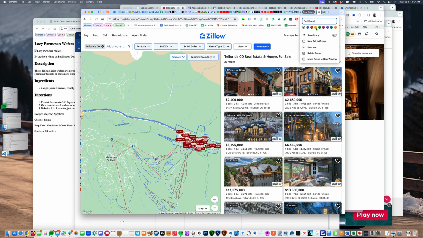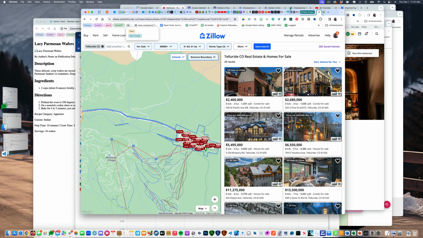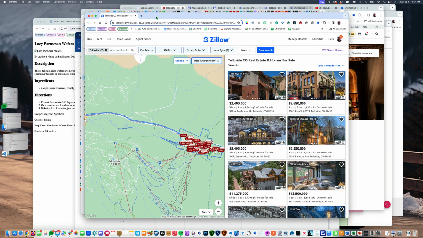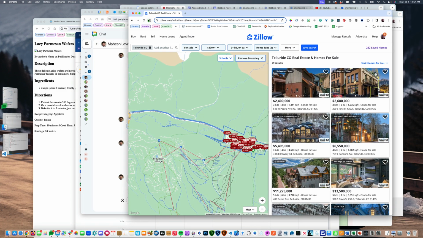That's a good name. And pick a color that I probably haven't used. I don't know which one I haven't. Cyan I haven't used, right? And I'll say save the group. The minute I do that, it becomes visible there. And I probably just messed it up by clicking over there like a dummy, but I think it's already in it. I want to move it to a new window. So that's where it's a new window, and now I have the whole real estate thing in its own little world.